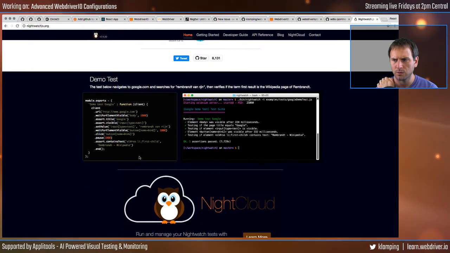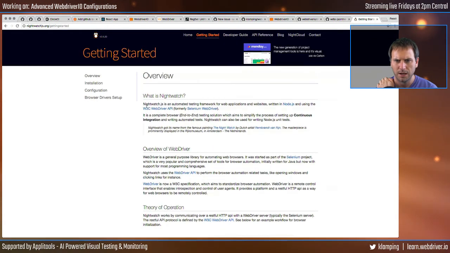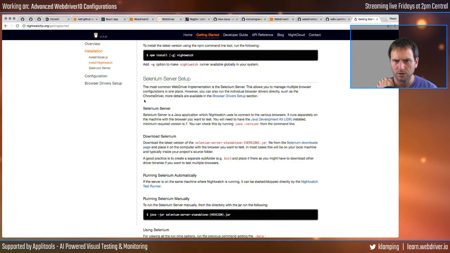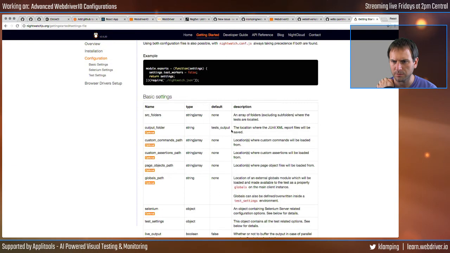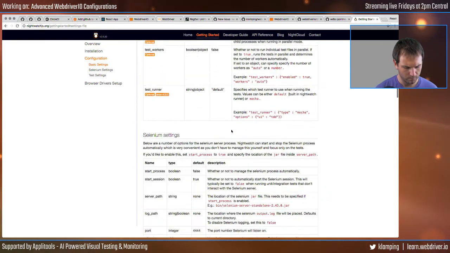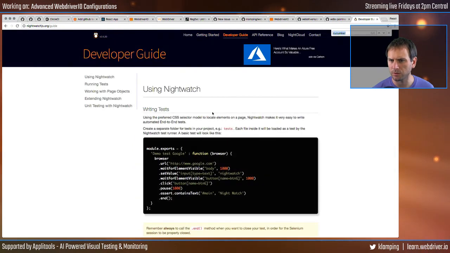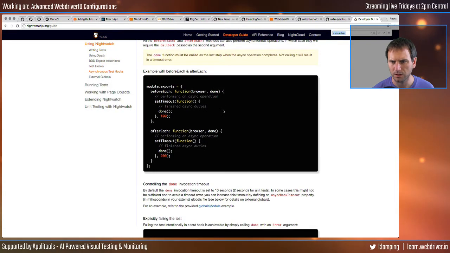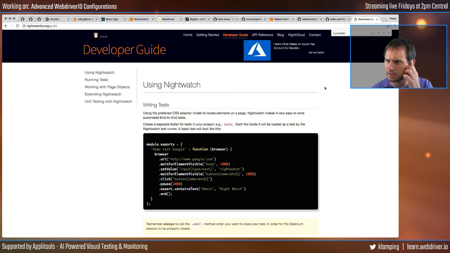You mentioned you wanted to use Cucumber, and I'm not really sure that it has Cucumber support. Yeah, I don't think it has Cucumber support. I haven't necessarily confirmed that, but it doesn't seem like it does. So that's what I would recommend from there.